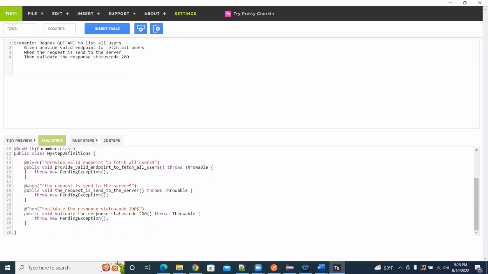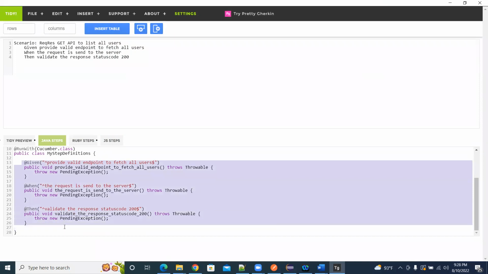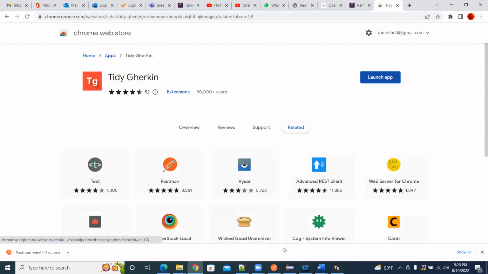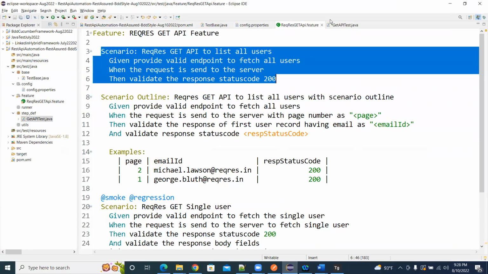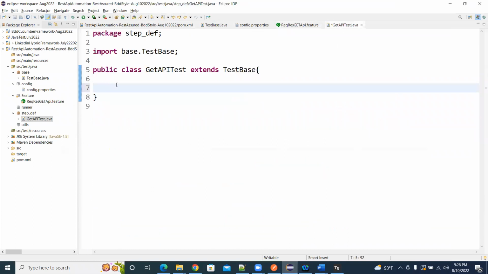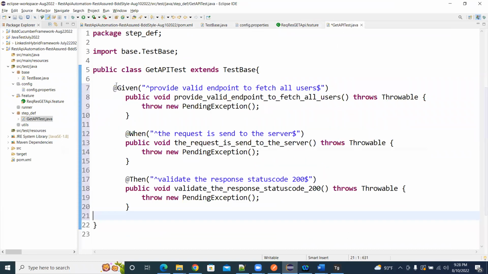Just copy paste this Given and Then. So these steps you just copy paste. This is Gherkin code you can generate with the TD Gherkin plugin. So that I'm using here. And we'll write the logic in this. Given, When, Then. See, same here.